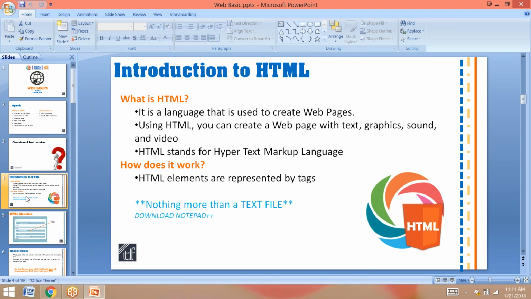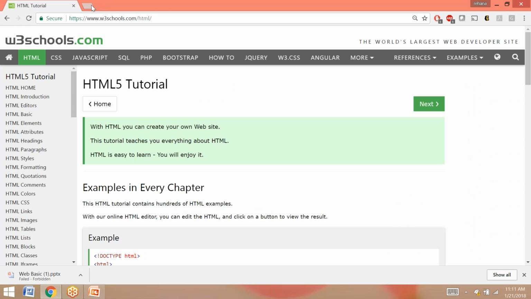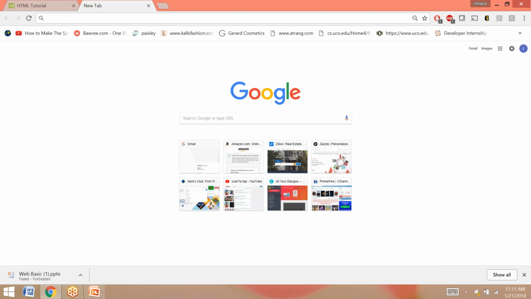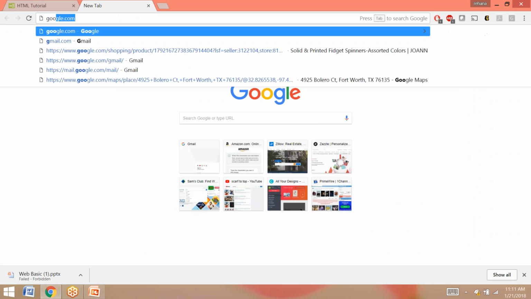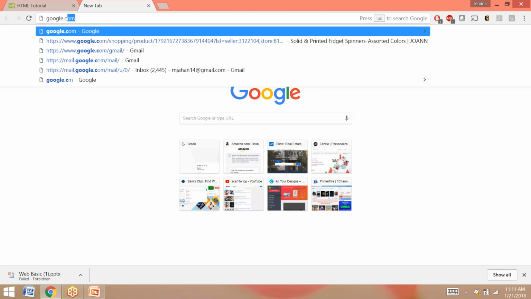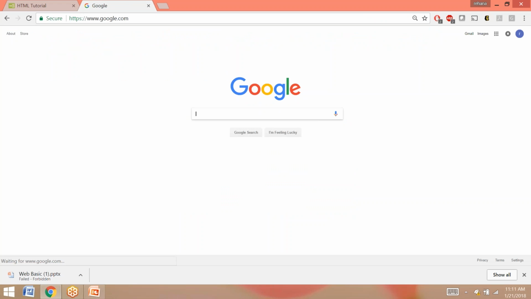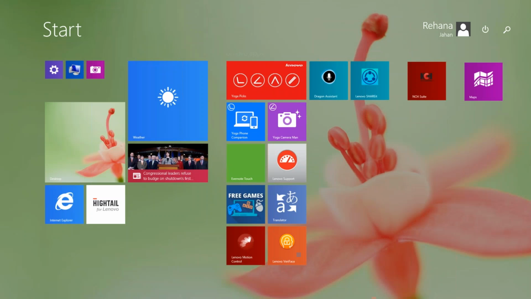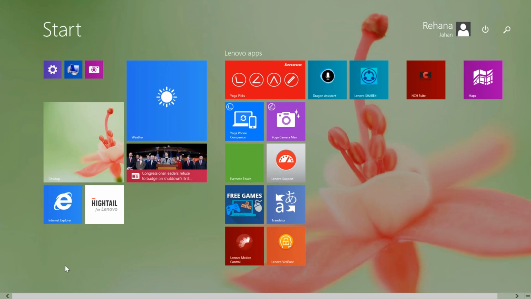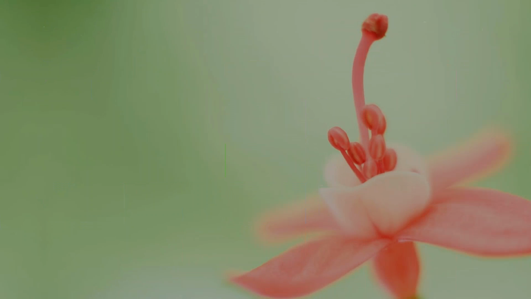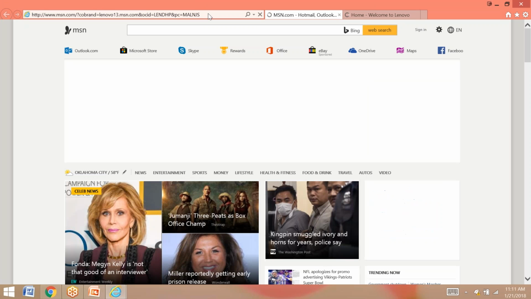Then how does HTML work? Okay, so we have Internet Explorer, Chrome. These are our web browsers. Then whenever we go to Google, that's our website. So let's see what other web browser. Internet Explorer. Okay, the Internet Explorer right here. I'm going to go to Google.